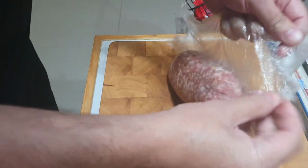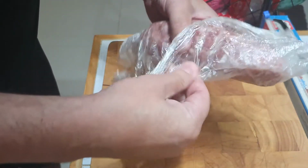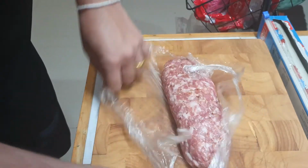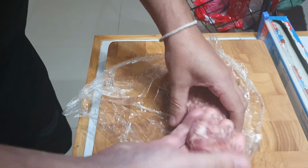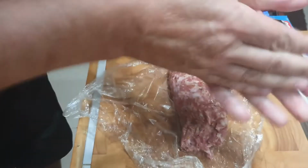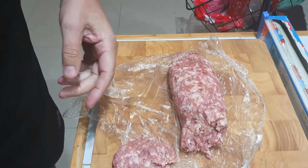Okay, so what we're going to do now is just open this up, fry up a couple of bits of sausage. It's been in the fridge, just firming up a little bit. Just want to make little patties, like that. I'm going to fry a couple of bits up.